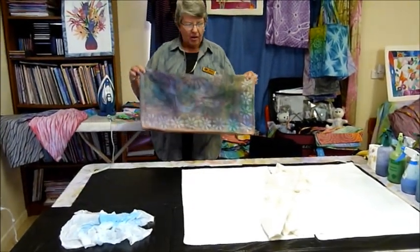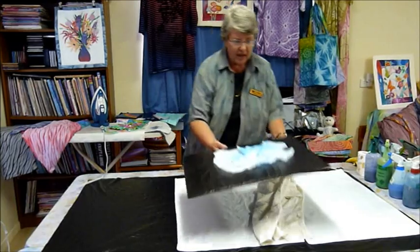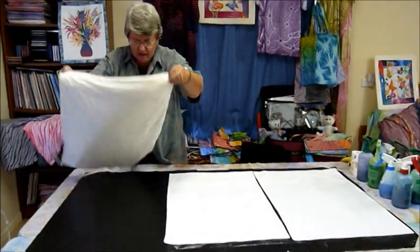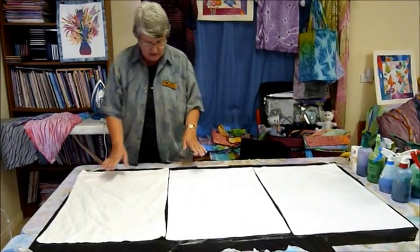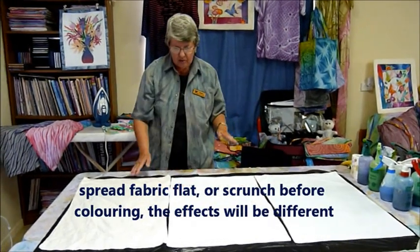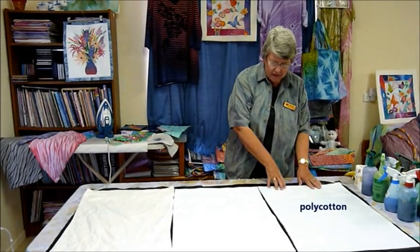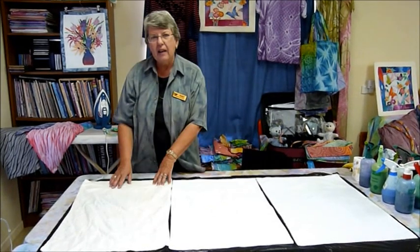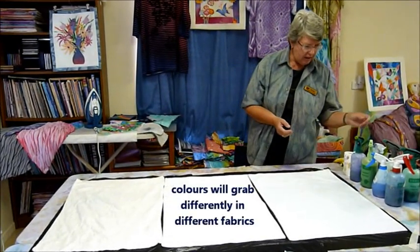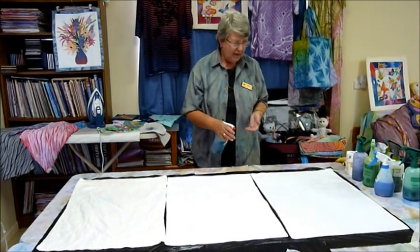For this exercise I'm just going to be showing you how to work on some pillowcases, but this can work of course on any large piece of fabric. There are many ways you can go — you can either spread your fabric out flat or you can scrunch it up before you spray it; no matter what you do, it's going to cause different things to happen. I'm just going to do mine flat. I'm working on a poly cotton, a cotton and a flannelette pillowcase just so you can see the difference of how the colours grab in the different fabrics. If you're working on something like satin, it will be different again.